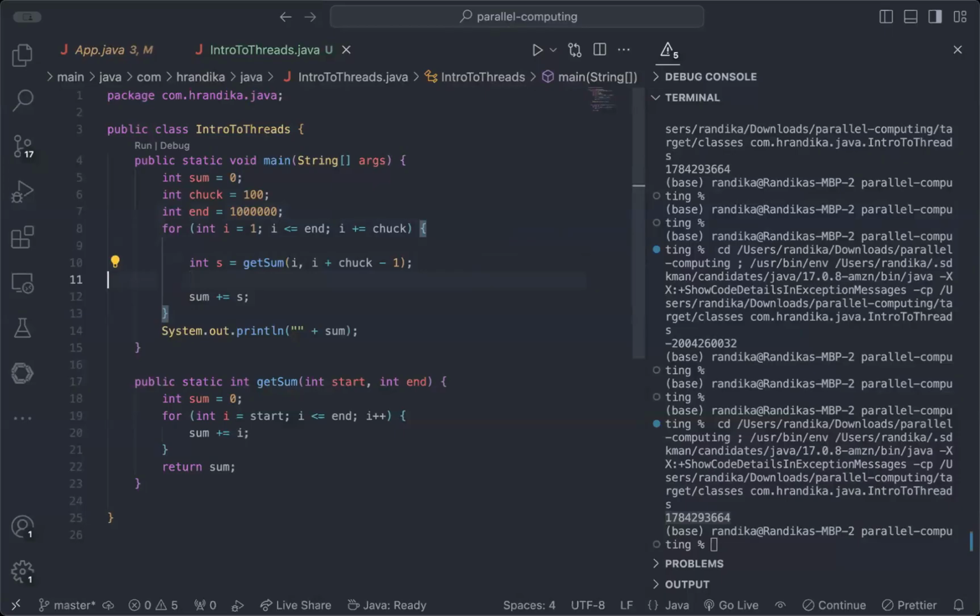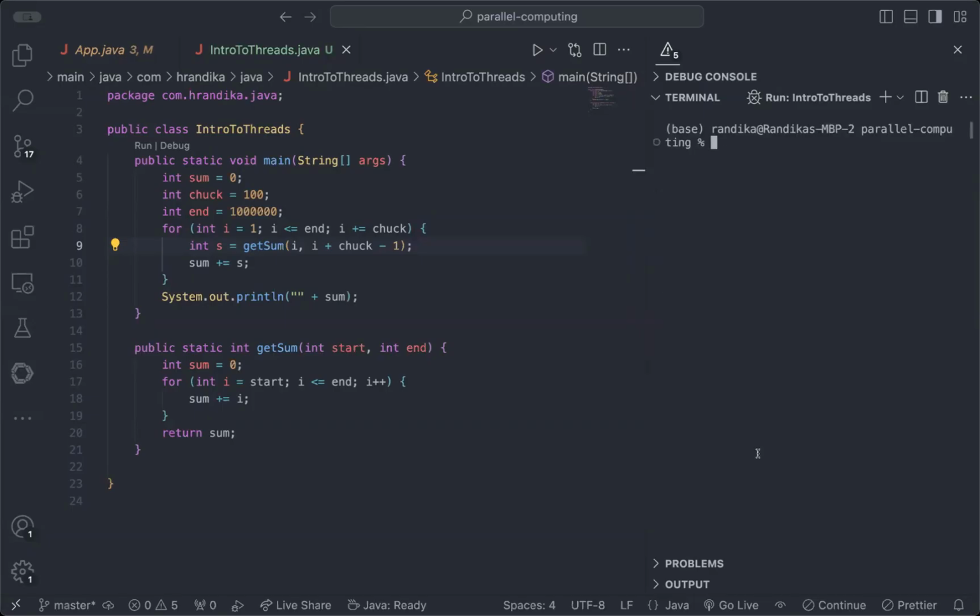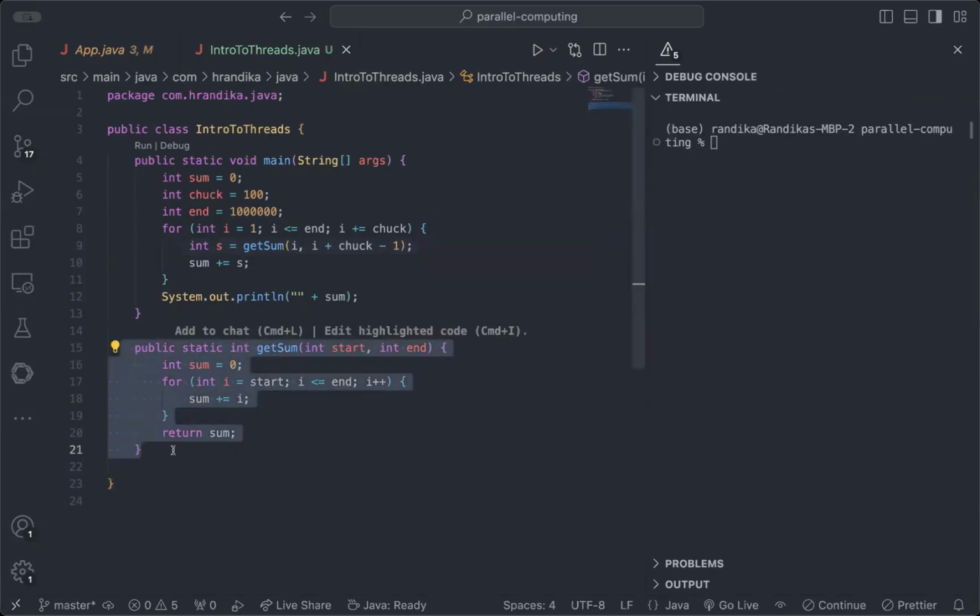So my next attempt is, so you guys can see that the calculation part that I am doing in here is done in this code section. Okay.